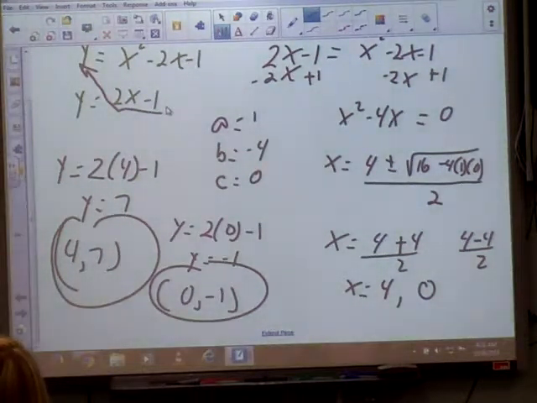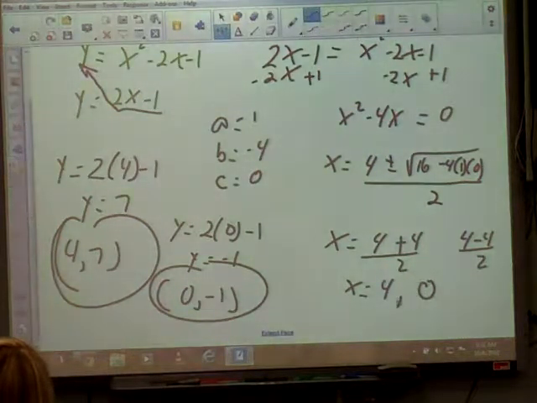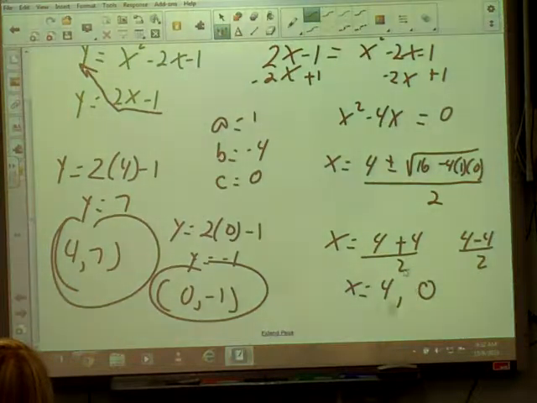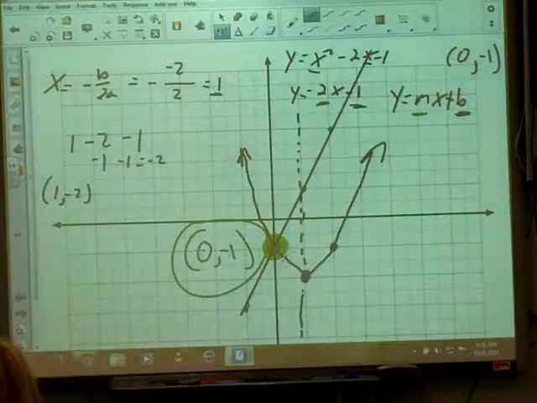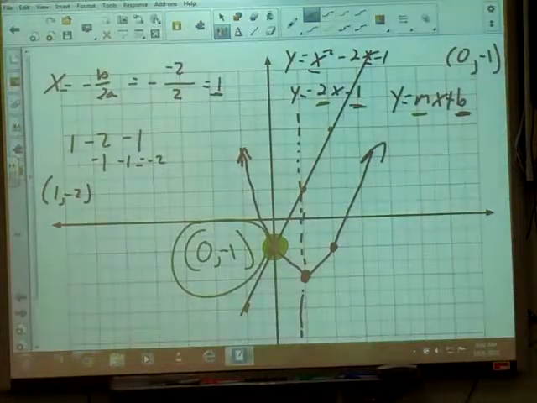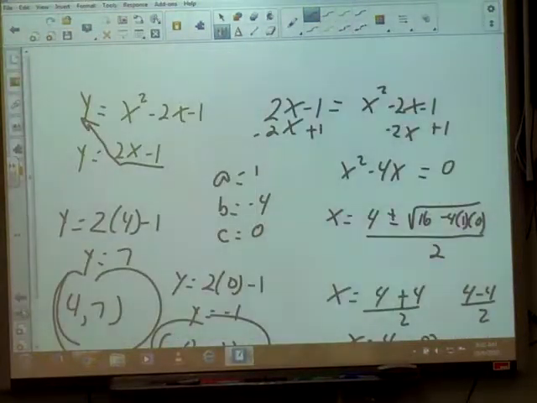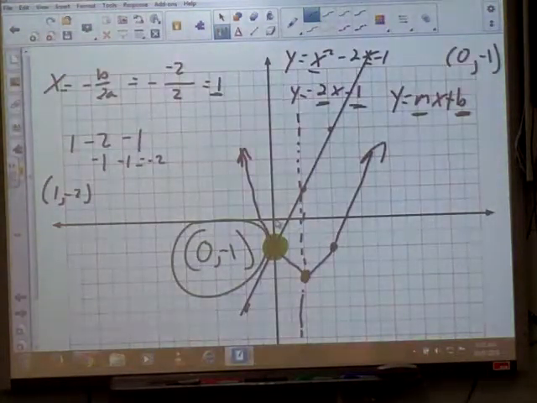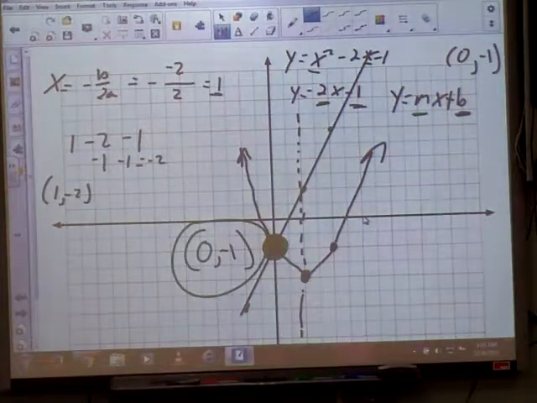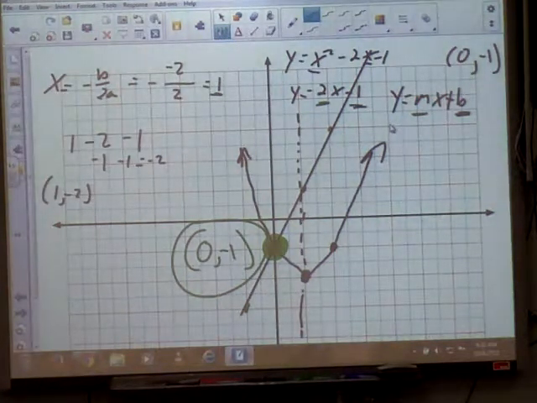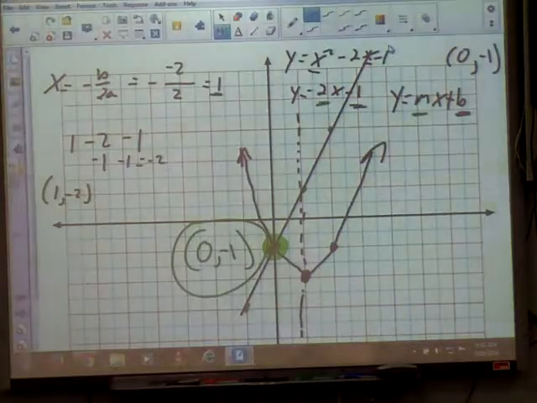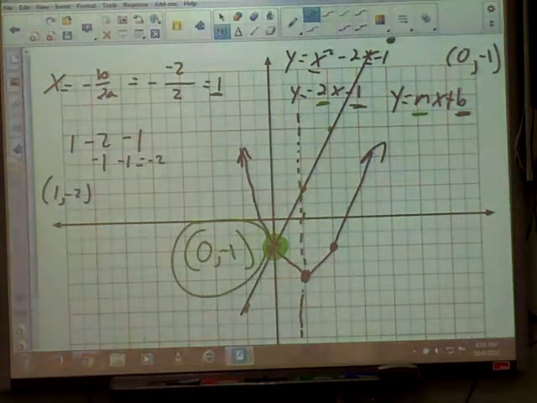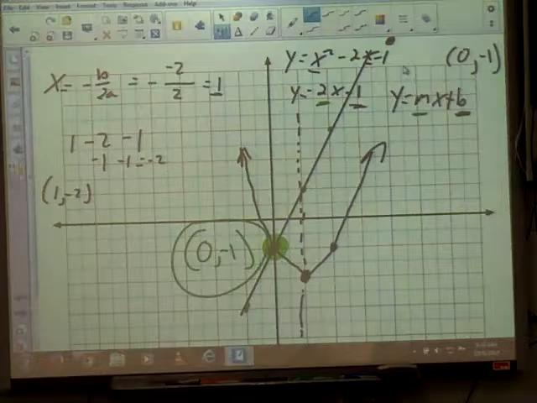How will we know if it's going to be a line? If it's squared, it's a parabola and it's not a line. Wait, so you plugged the 4 into the parabola? I actually plugged it into the line. Now, I could have plugged it into the parabola one and got the same answer. The line one was just easier to work with, which is why I chose it. So, whatever equation you choose to plug into, you have to plug in on both ends?